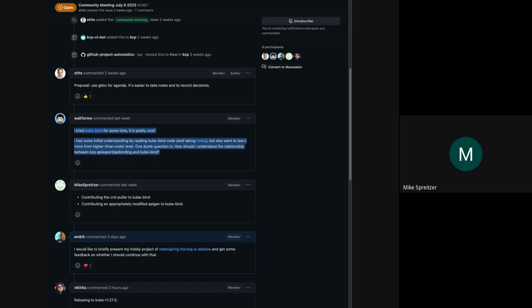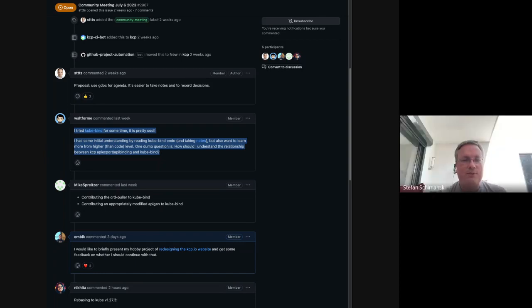And you're also talking now about backends. So I think maybe you're thinking something along the lines of, okay, there could be a backend that in some sense backs on to KCP API export and binding, so that a multi-cluster aware controller, a service provider, could be written to an API defined by kubebind. And then in an actual deployment, the deployer can choose whether to use the plain kube backend or the KCP backend. In either case, the consumers and the provider don't know or care which backend is being used. That was the deployer's choice in terms of how to assemble their system. Have I got that right? Yeah, perfect summary. Please write it down and put it somewhere.